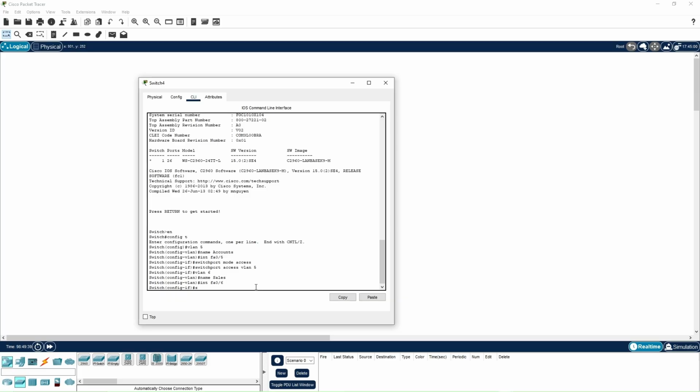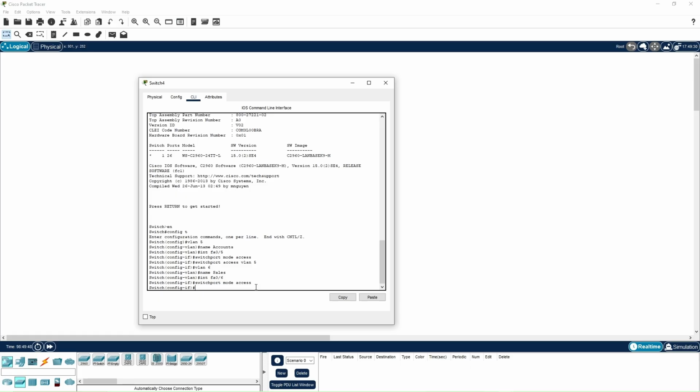Then switchport mode access. Enter. Then switchport access VLAN 6. All right. So we want to be consistent. We named it 5 and then we gave it port 5. We named it 6 and then we gave it port 6 on the switch. All right. There we go.